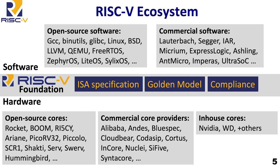So one confusion I always like to try and clear up is RISC-V is not an open source processor. RISC-V is an open specification, right? And the foundation manages the specification. Now, because the specification is open, and this spec is describing this interface between software and hardware, it means you can have open source cores. So because you have an open spec, you can have open source cores, and there are many of them. There is not a RISC-V core. There are many available open source cores out there.